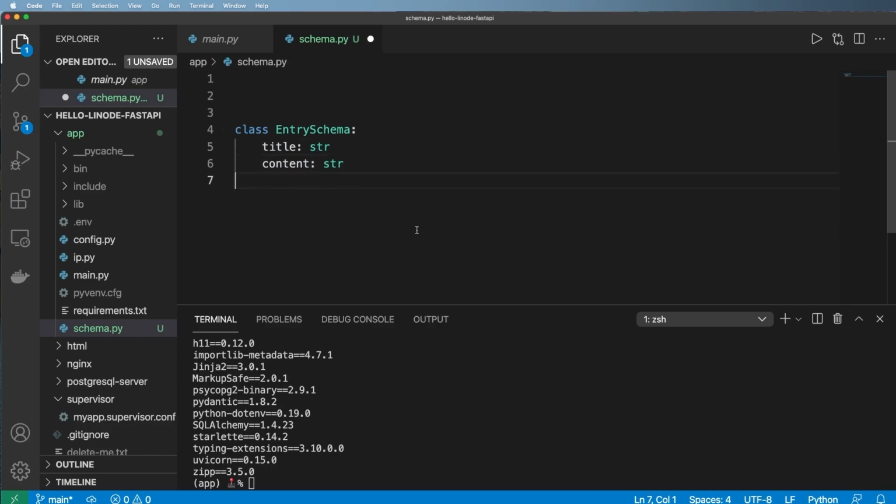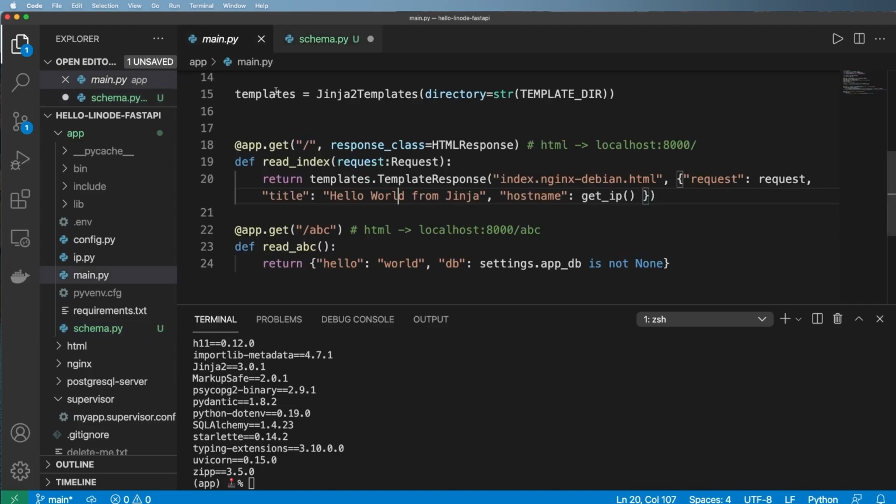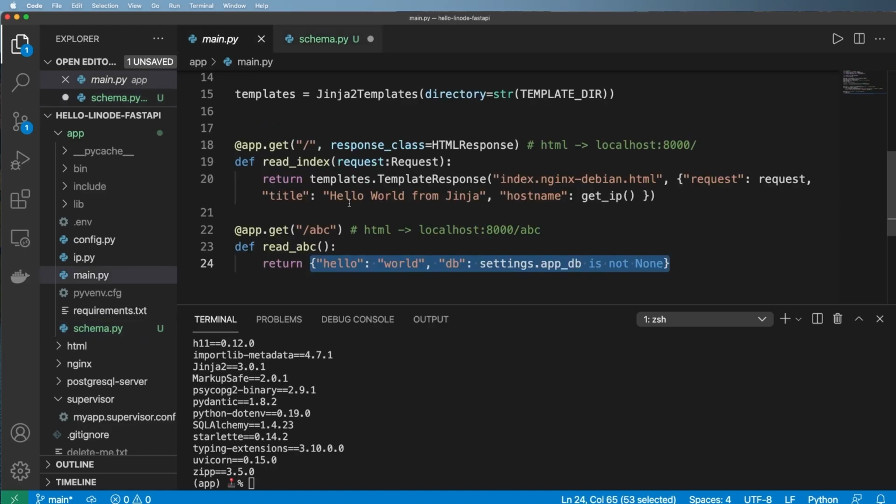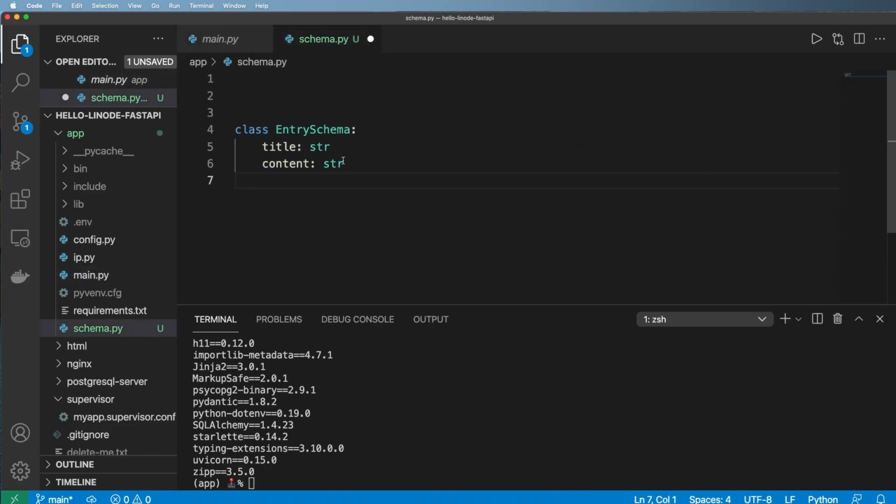Okay, so the goal of what we're building towards is to really just make sure that any sort of dictionary that we pass in will go through this schema, make sure it has the correct values, and then come back, and then we'll enter it into the database. Okay, so at this point, we have two different fields that we'll end up saving in the database. Okay, so what is it that we want to do on these fields?